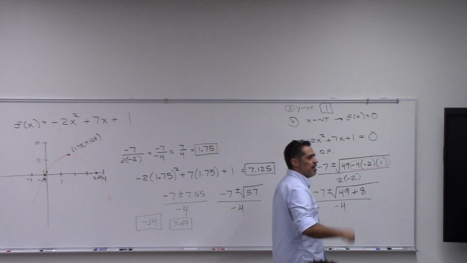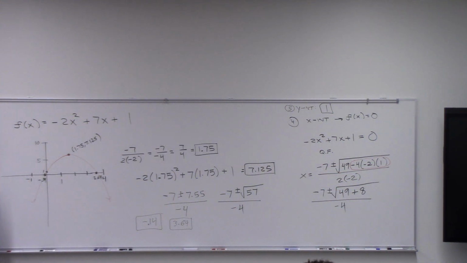Each one of those is a little bit different though. Like look at number 33. Can you all see number 33? How would you do that? What form is that given to you in? Number 33 is given to you in vertex form, right? So you already know the vertex. So follow the procedure, steps 1 through 6, right? But you already know the vertex. Number 37, on the other hand, is in standard form. So you're going to use the same procedure, but you're going to have to go find the vertex using the formula. 41 should be interesting because there's a fraction, so it'll be interesting to see how you do that. All right, and then the next problems are right here.